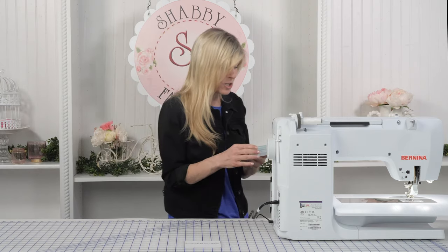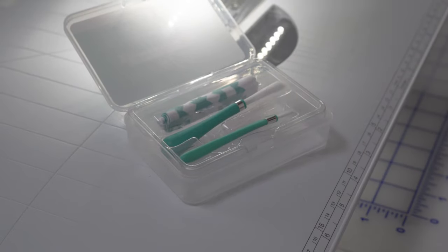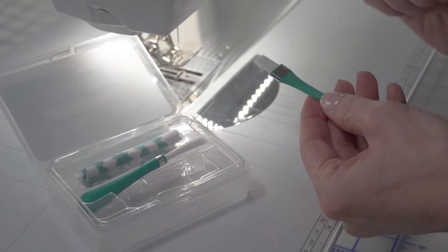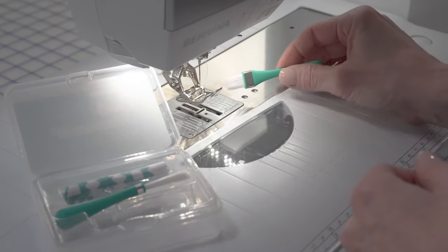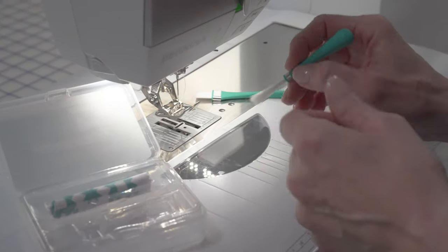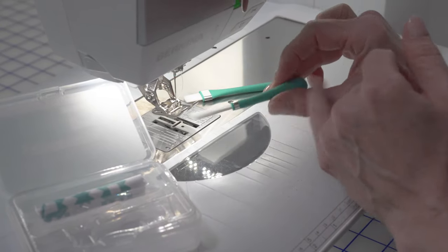So I'm going to come over to my sewing machine. I love the packaging, and I love that I will know where all of these are. Two brushes are included. I have a shorter one with kind of stiffer bristles — perfect for getting little bits of thread out, little bits of lint out, especially when sewing with flannel. I also have a longer one for areas where the short one just can't reach those harder areas.